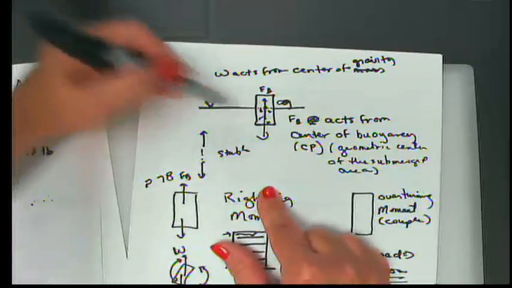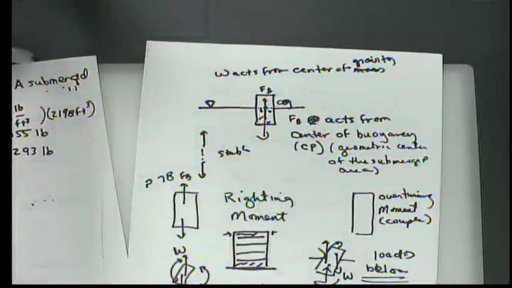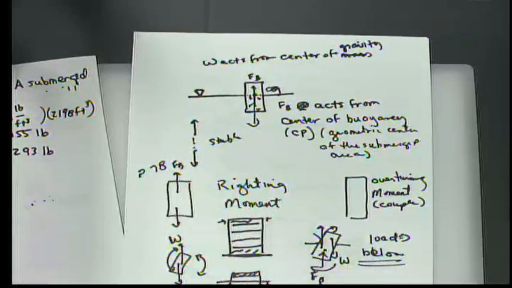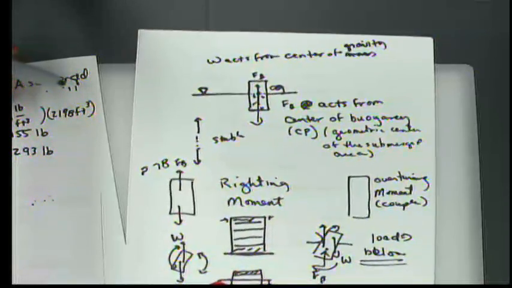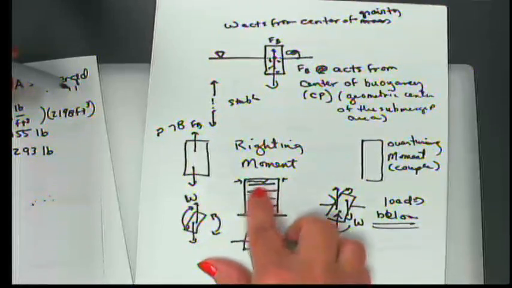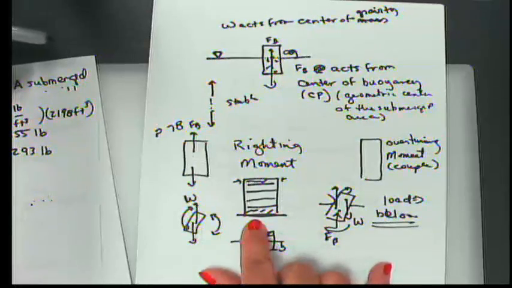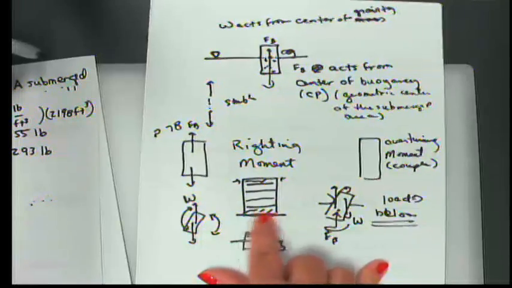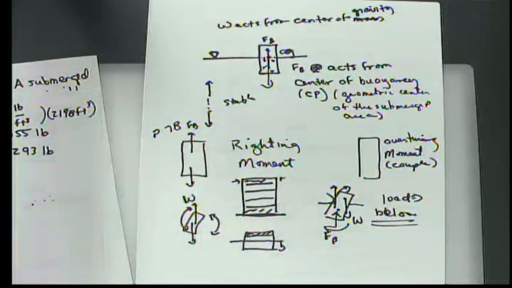Right. So if you have the entire thing submerged, the center of buoyancy is going to be in the geometric center of the entire thing. But if you only have 3/4 of it submerged, the center of buoyancy is at the center of that area. Whereas the center of weight, or the center of gravity, acts from the centroid if the weight is evenly distributed, or you can move it downward by loading it heavily toward the bottom.